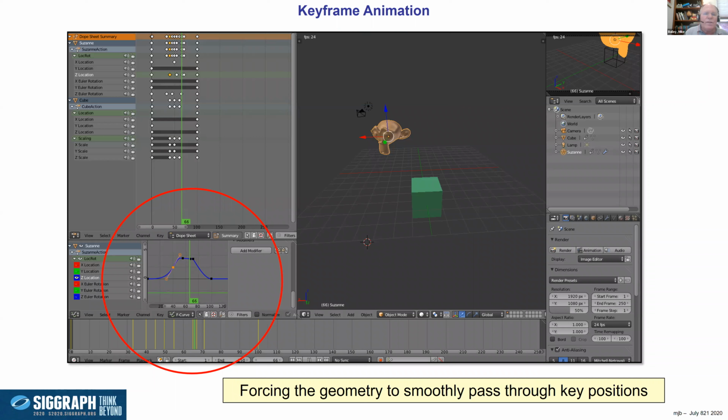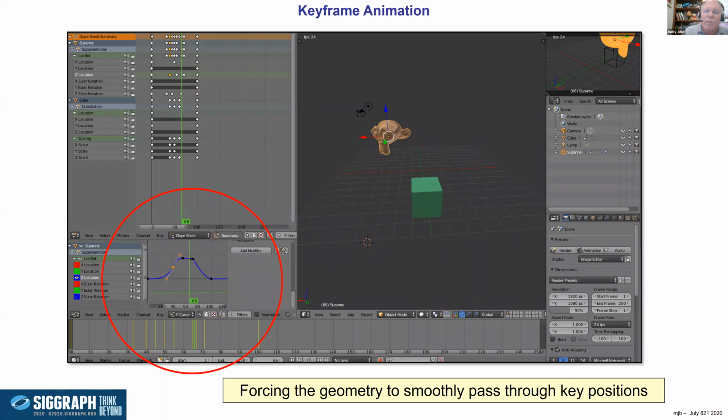All right, the first thing is called keyframing. Keyframing as an animation technique really goes back to the dawn of hand-drawn animation. You know, we're talking Walt Disney in the 1930s. And it works like this: you have certain key positions that the object needs to pass through.